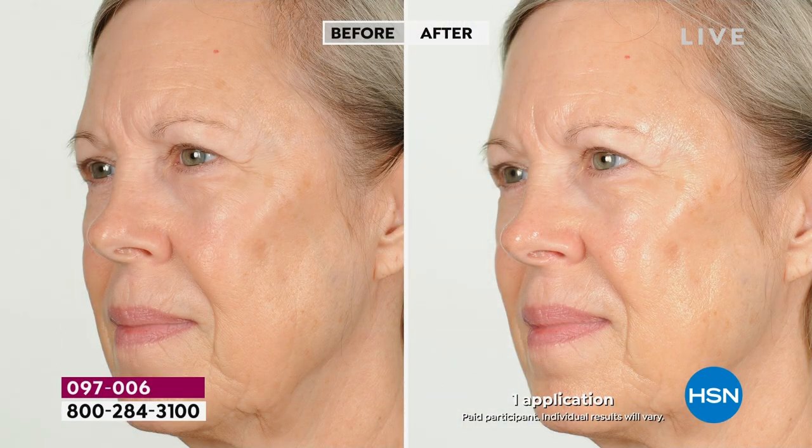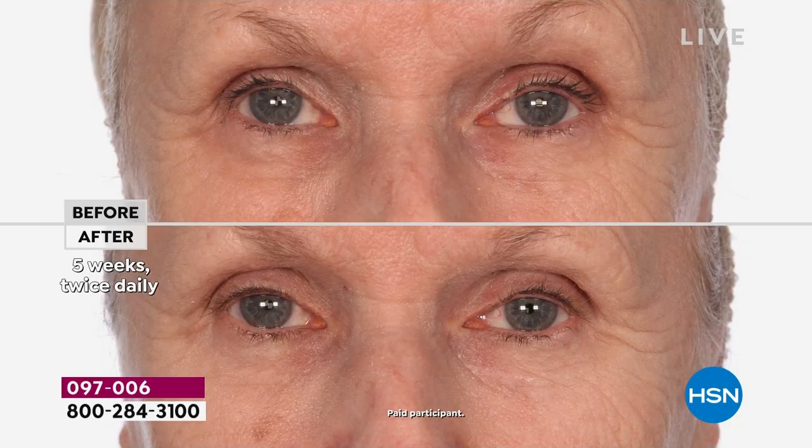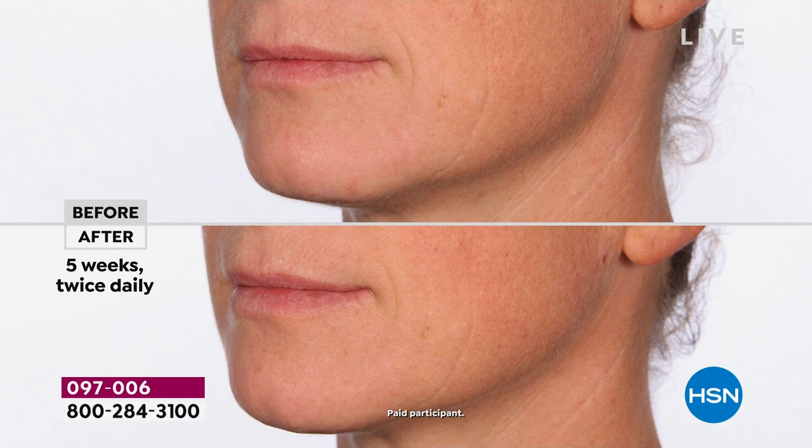You can see 1,730 have been spoken for. How many are left now in AutoShip, Jared? It was only 400 orders. About 200 orders now. We're in 50 million homes, so only 200 people can get AutoShip. That means only 200 customers can get more than one shipment at this price. After that sells out, we have just a few left in single shipment, and then this will go. This may be the very last time you see this on air at this price. AutoShip is probably going to sell out in the next 30 to 40 seconds.